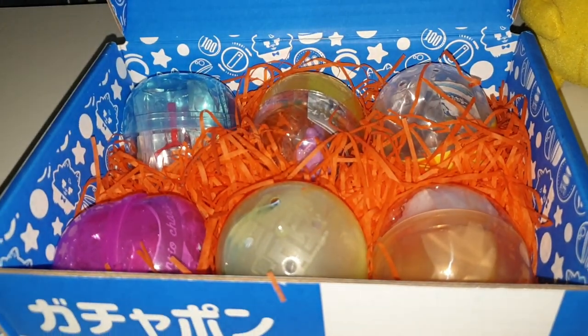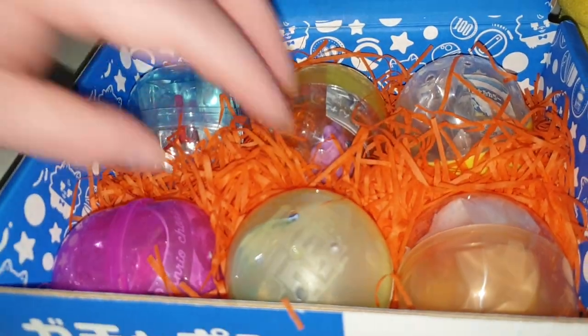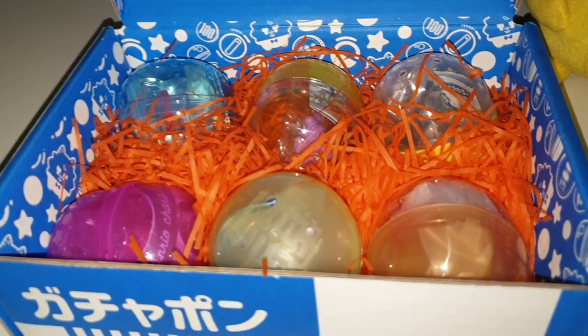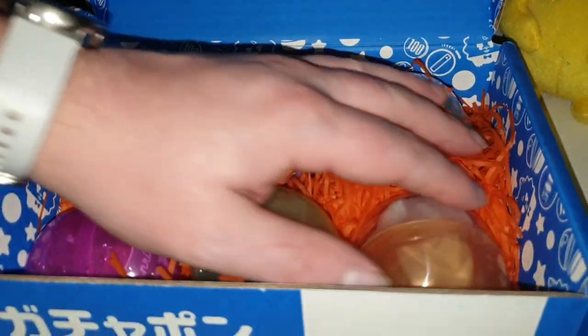There's six Gachas in there. Look, six. One, two, three, four, five, six. Yeah, loving the orange papery stuff. Yeah, the packaging, hey. Very cool stuff. And it's really well packaged. It turns up, as soon as you ordered it, within like a couple of weeks. Really good, quick service. So yeah. Let's pick one at random.